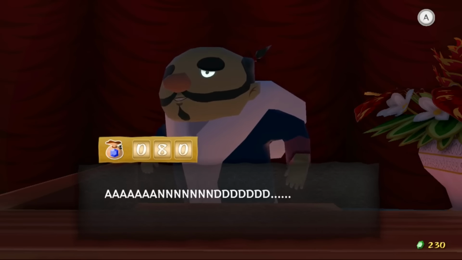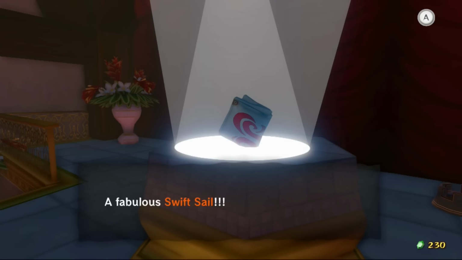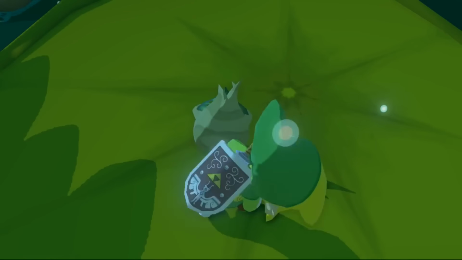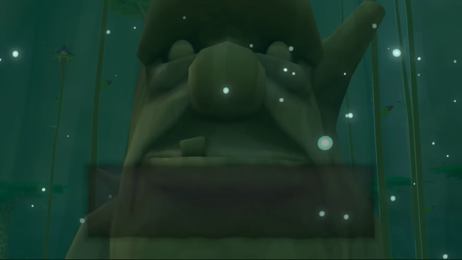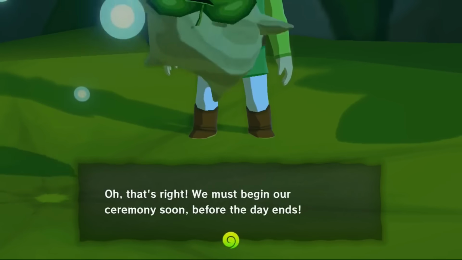In this specific run, Gymnast was able to obtain the swift sail on the third try, which is not bad at all. He then headed out to Forest Haven to obtain the second pearl, followed by sailing to Greatfish to get the pirate ship to spawn at Windfall so you could obtain bombs to access the third and final pearl. Coming up here is the first bigger skip in the run.